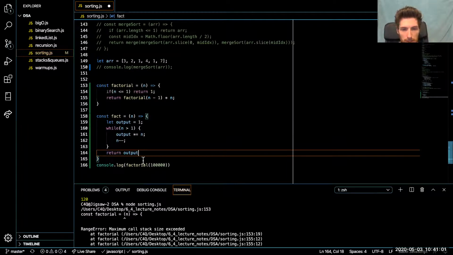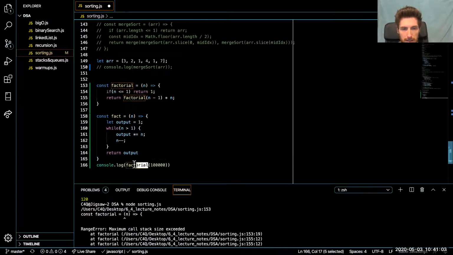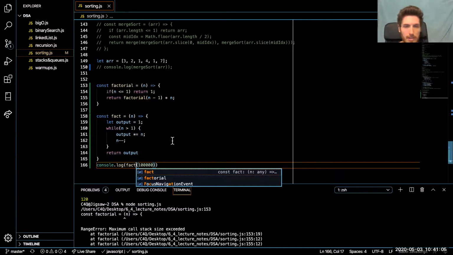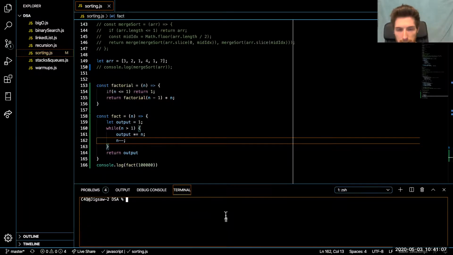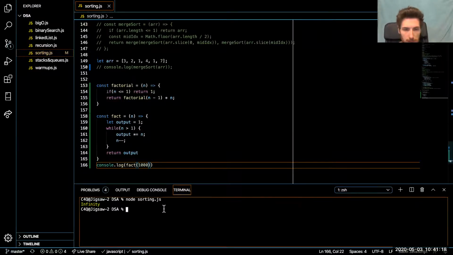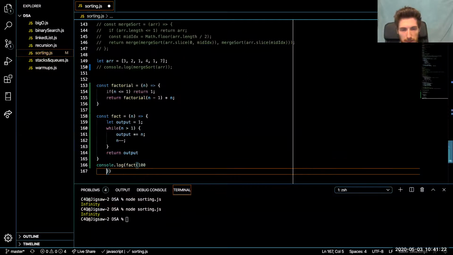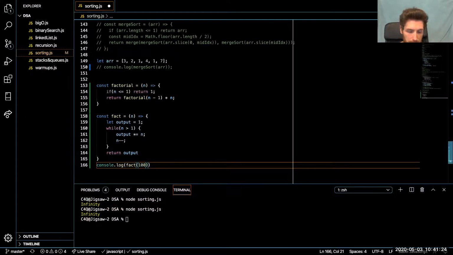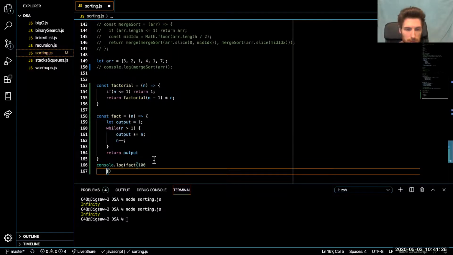Right, so if we call fact here, where we're running iteratively, we're not going to time out. It gives us a huge number. It says it's infinity, but it doesn't overflow. All of these numbers are humongous.